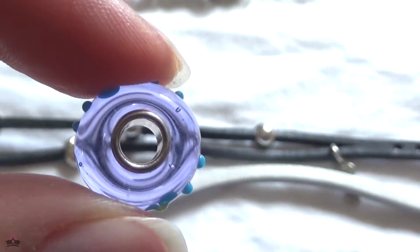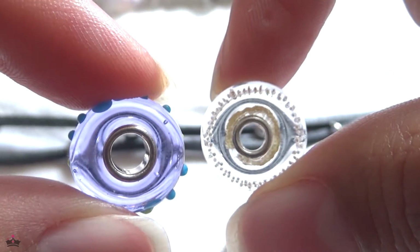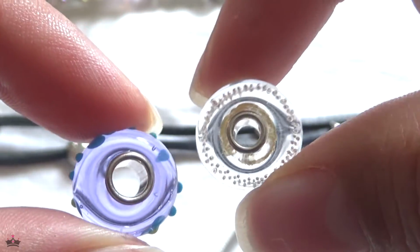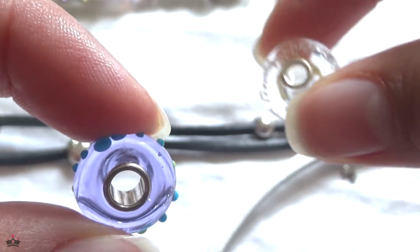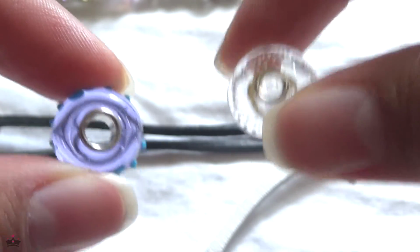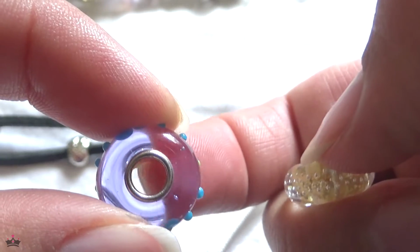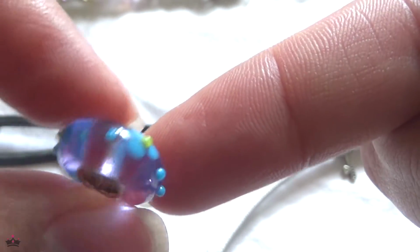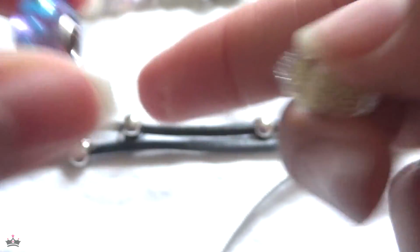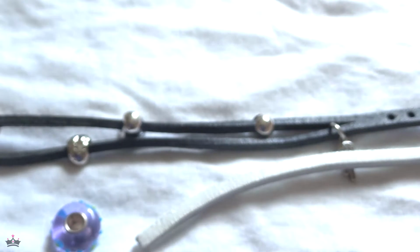Quite a little tutorial, you guys. Trollbeads has what we call universal beads, which have a larger core, like Pandora, but their regular beads have a much smaller core, which is what makes them Trollbeads. So, Trollbeads does not fit on Pandora. Pandora fits on Trollbeads bracelets. Unless it's a large core like this, universal core, then this will fit on a Pandora bracelet. Just a quick little tutorial there, okay? Anyways, so that's the universal bead. It's probably the only universal one I have.